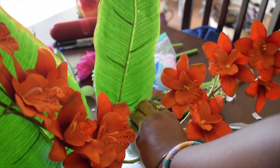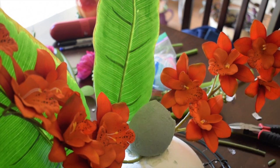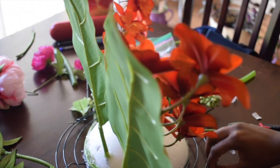So the floral foam is going to be used for my base flower and my fillers, wherever I feel like I need to fill up. This is going to help me kind of fill my arrangement. So all I did was just go around, make sure everything was sturdy.